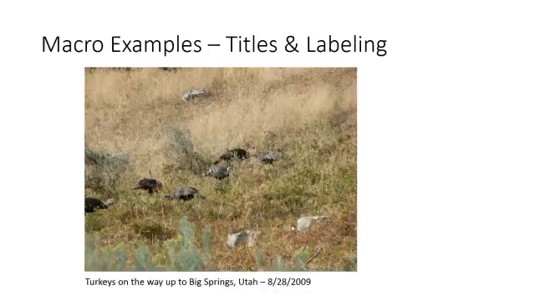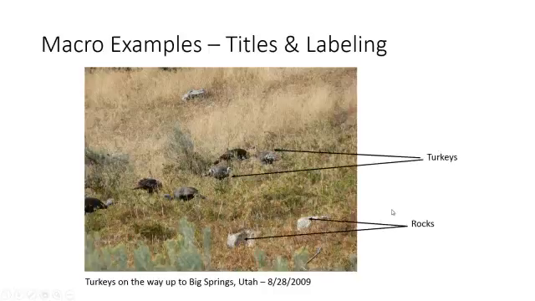It has all the important information that I would need to know for the entire picture. Now, you see that there are some rocks in here. Now, I know that these are wild turkeys and these are rocks, but if you didn't know me, you may be wondering whether I really know which is which. So we want to label these. So I have a label for my wild turkeys, I have a label for my rocks, and I drew arrows to both of them, just so that you know that I know which is which.